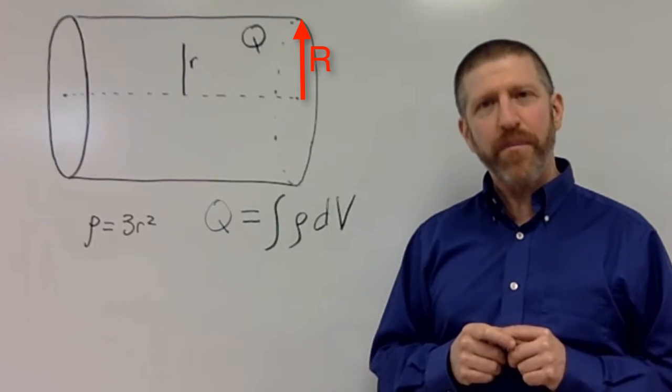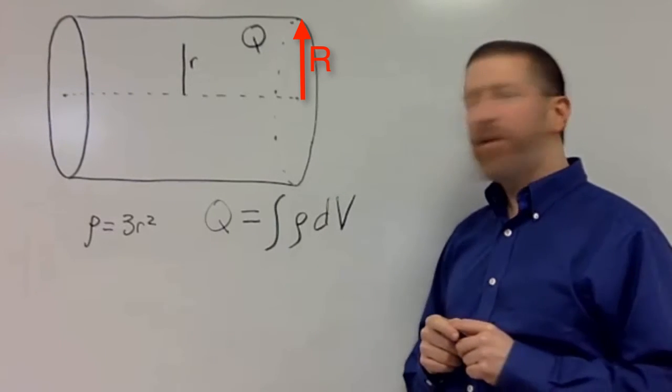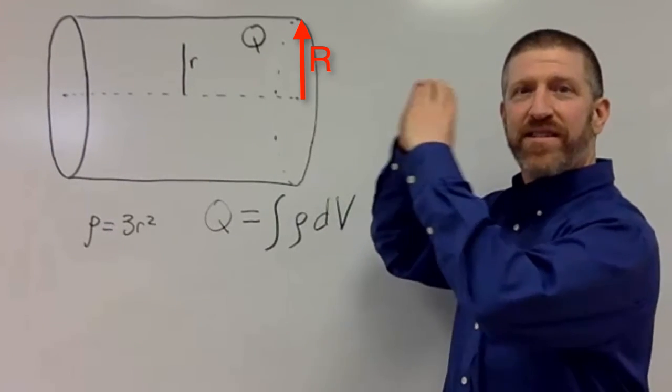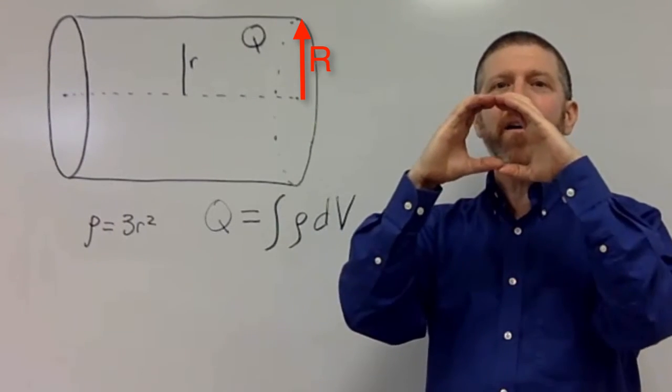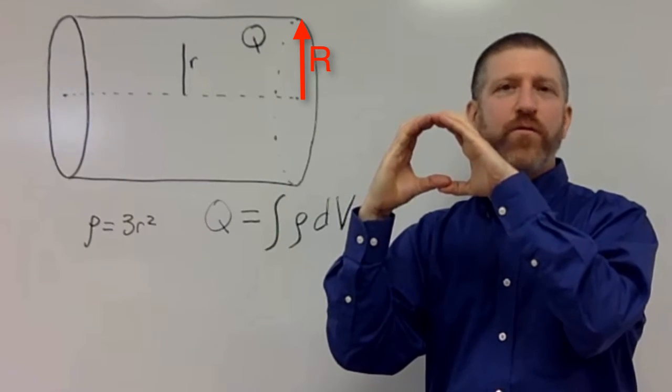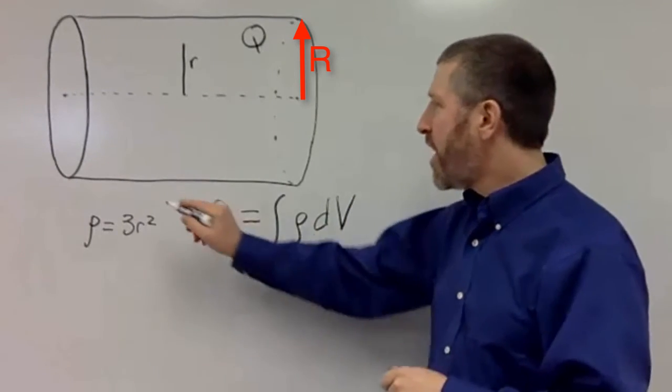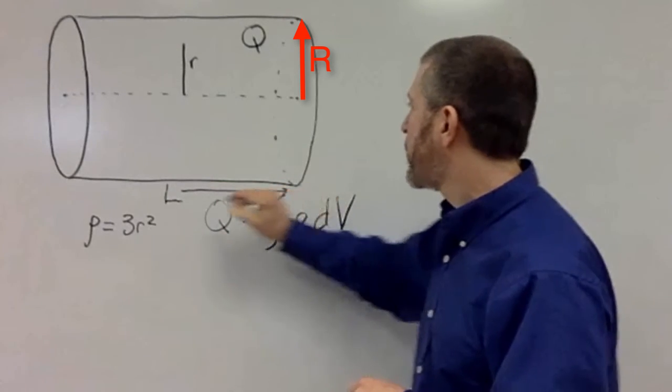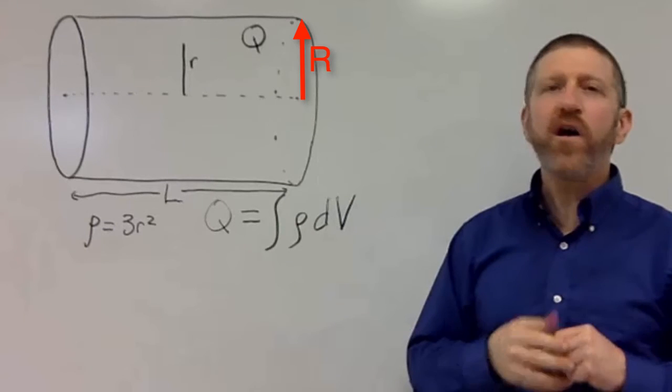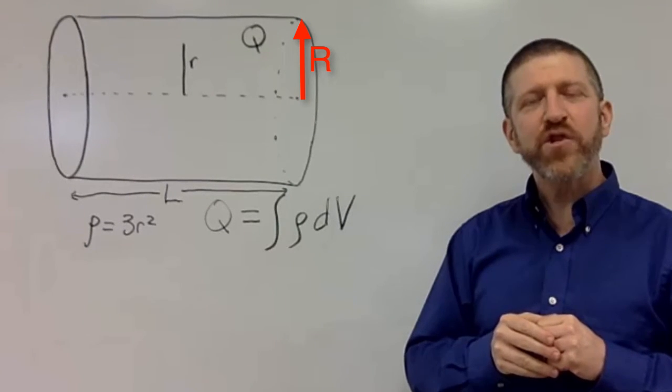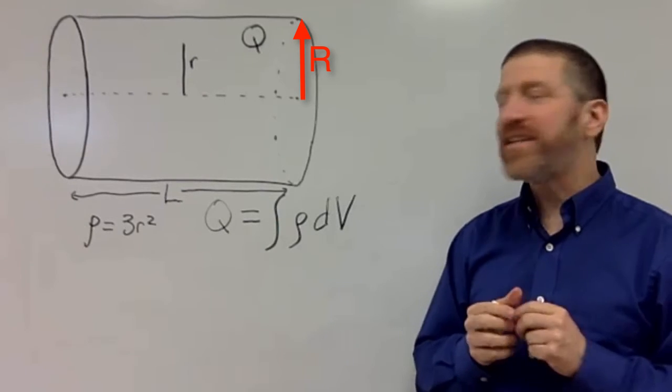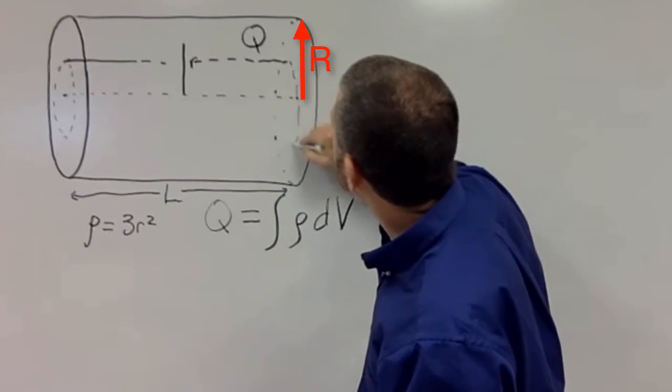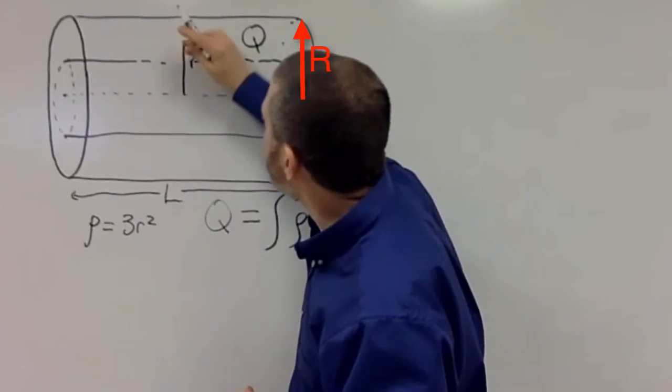What is the infinitesimal tiny piece of volume that we're going to integrate? In other words add up all the infinite numbers of them to get the total charge of this thing. Well if you've followed the examples here we're going to have a cylindrical shell. It's a cylinder that's got some arbitrary radius r like this and then it's going to of course have length L and that's the one thing I should have included here. I've got length L for this thing for this whole cylinder from there to there. So our volume element will also have to have length L.